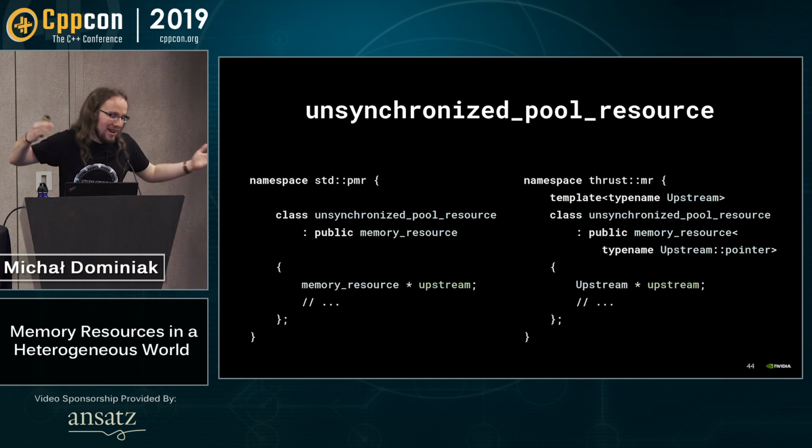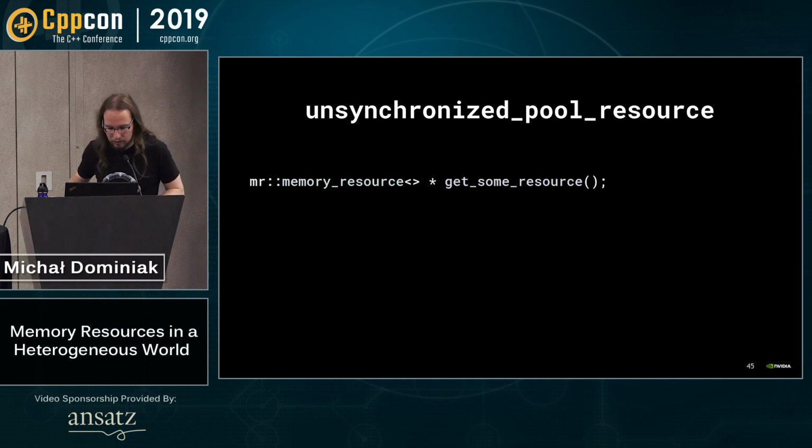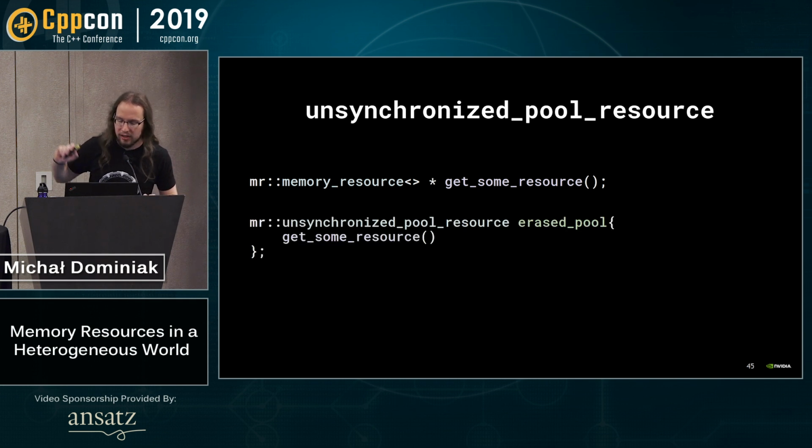So we just always keep the information about what the actual upstream resource is, as far as our user tells us. Because you can still have a memory resource that comes from somewhere. You don't know what this is. And you can still create an unsynchronized pool resource that is going to do virtual dispatch, right?